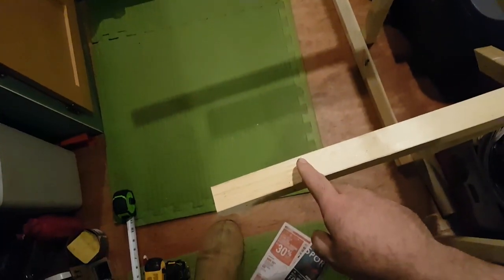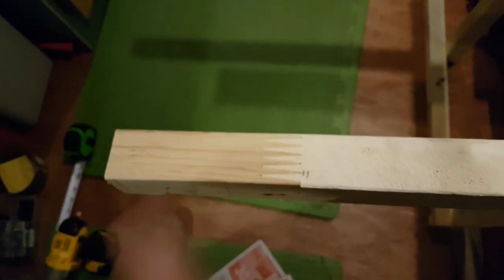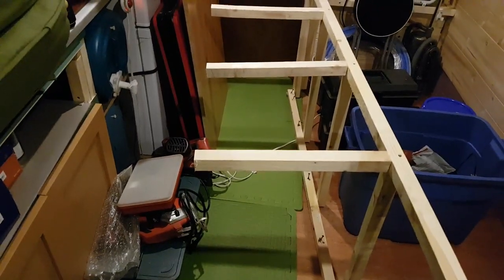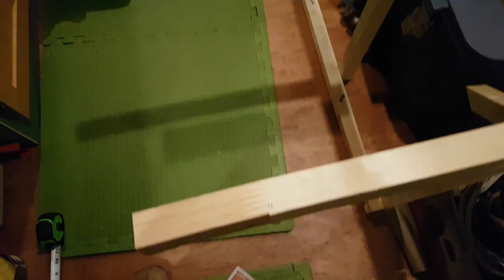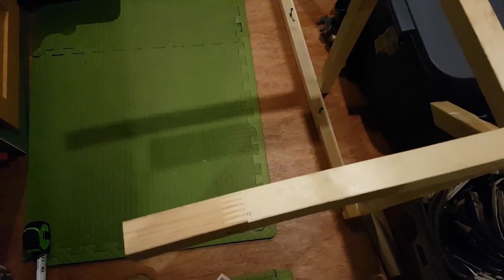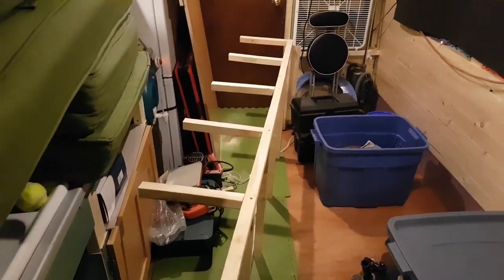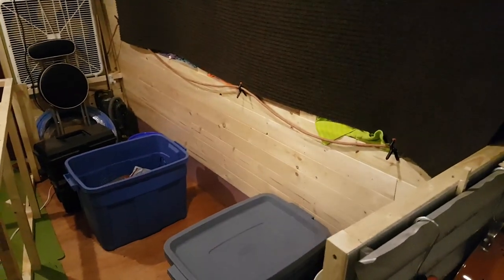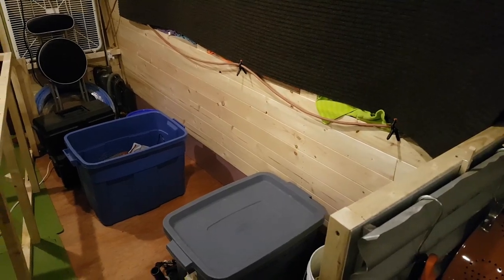Okay, so this is the front legs here. I got it up on its back. So I have to cut each leg at 5 inches off. Cut that off. So, 1, 2, 3, 4, 5, 6 legs to cut off. All legs are cut. Now I gotta mark 5 inches down on the wall where it was before and refix it.